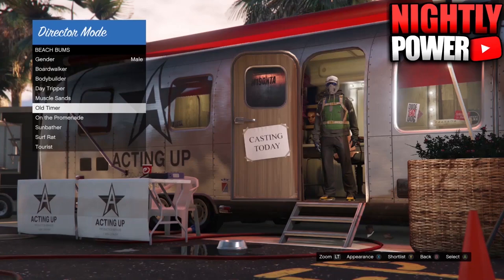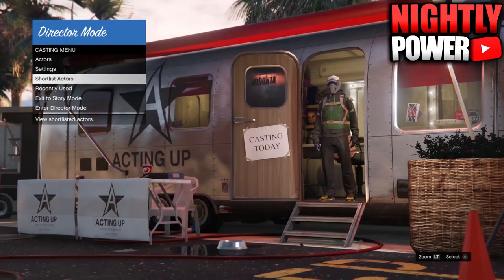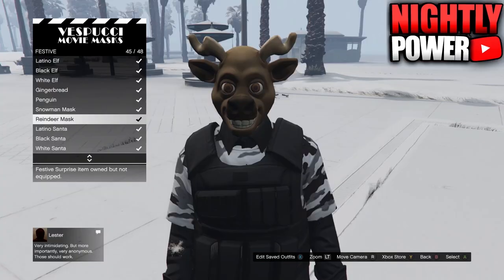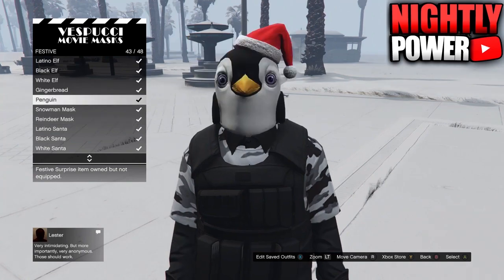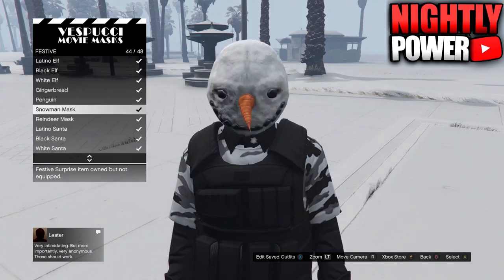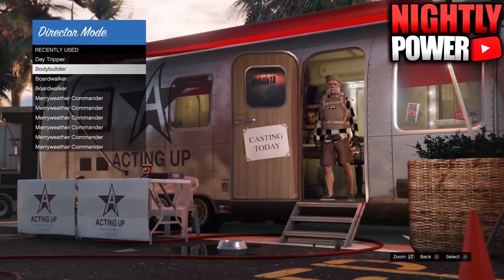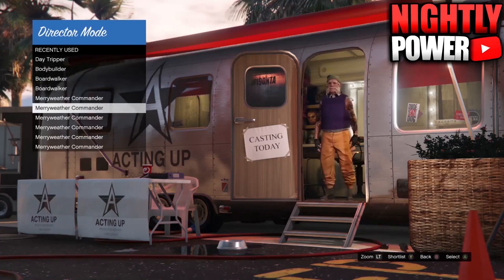So shortlist one outfit with the Christmas mask. Now it's very important you shortlist the correct outfit with the Christmas mask. There are four Christmas masks that I know work every time because I used them before. They are the reindeer, the penguin, the elf, and the snowman. If you have any of these Christmas masks on any outfit in your shortlist, you'll be able to leave director mode, go to online, then come back, and the outfits will still have the Christmas mask on it.